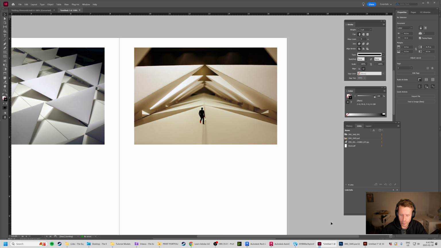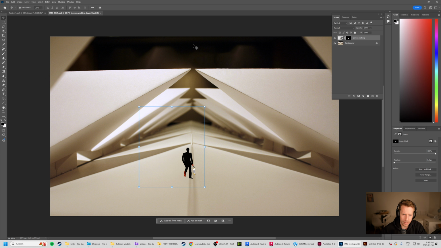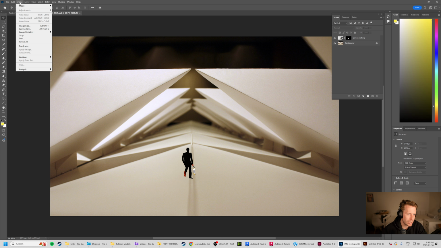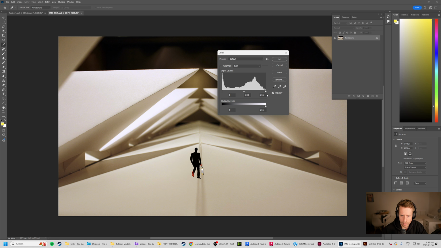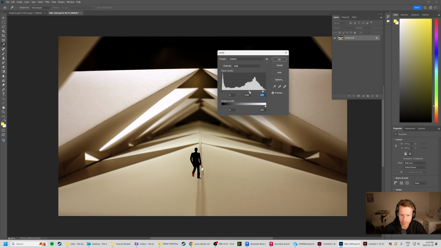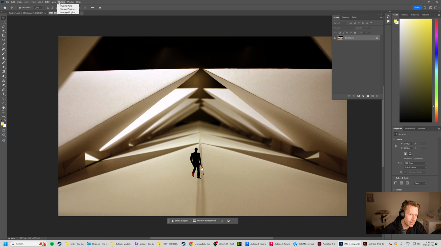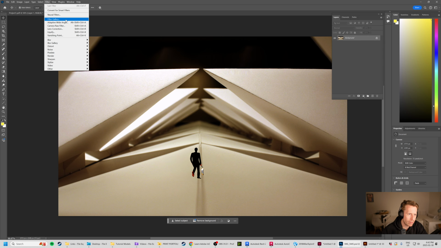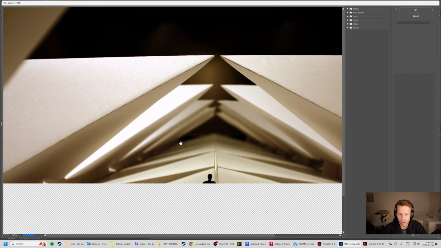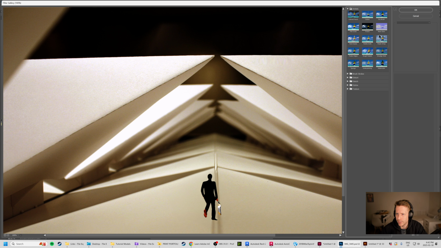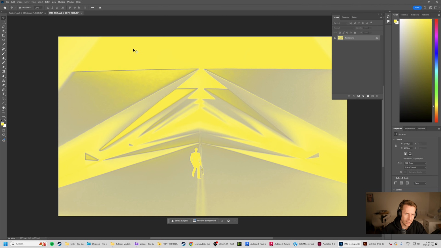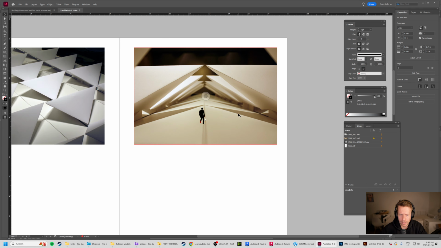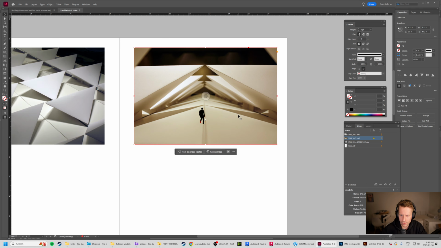That's cool. So what we can do is, as I'm making modifications to this, say I wanted to collapse this. Say I wanted to change the levels. I'm going to be making some adjustments to this. Really moody. What if I've got a little filter I want to throw in on here? All sorts of fun things we can do. Let's give it a little neon glow. Wonderful. Hit OK. And I'm going to save again and jump back into InDesign.